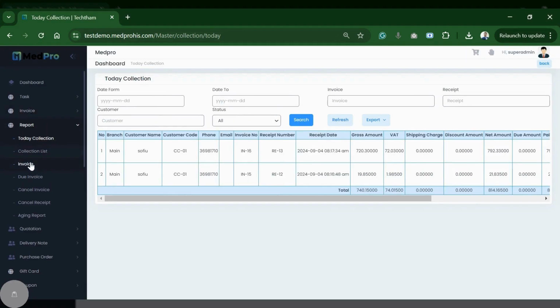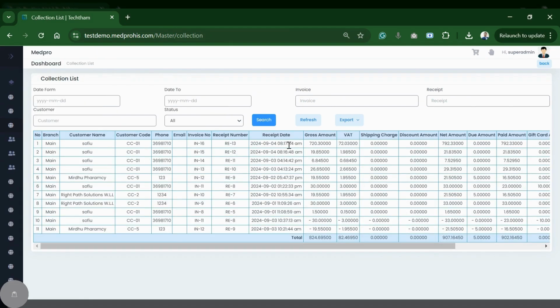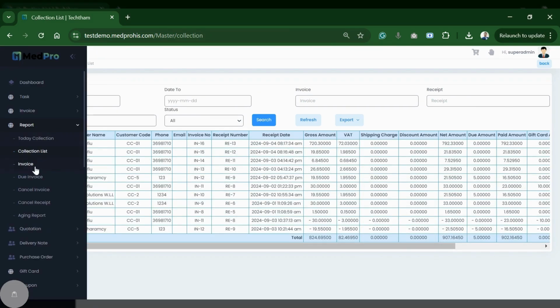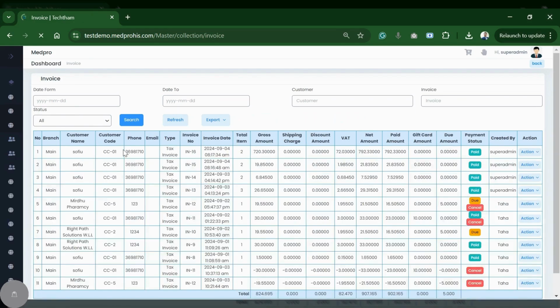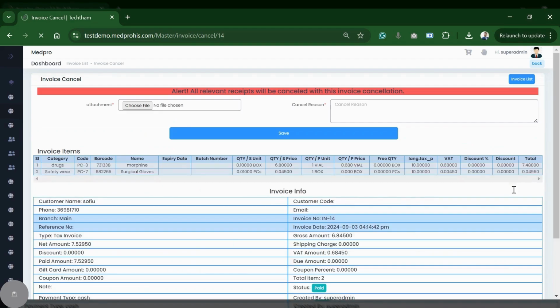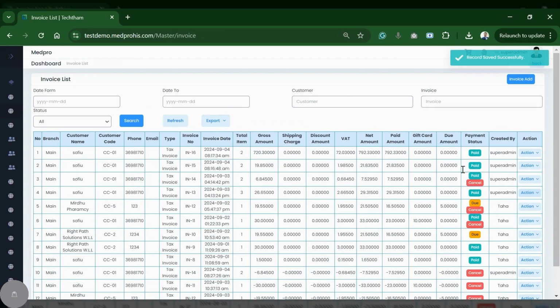We have an invoice list where you can see the invoice collection list. Also you can see how much was collected, what the time is, what the receipt number is, and all. Invoice number and invoice generated. And you can see if an invoice is cancelled. Suppose I'm cancelling an invoice, you just need to give the remarks for the cancellation, and then I'll cancel this invoice. So my invoice got cancelled now, and it will show the status of the invoice as cancelled.